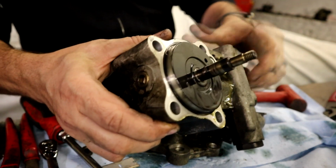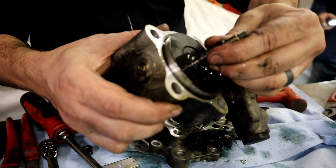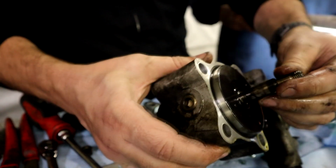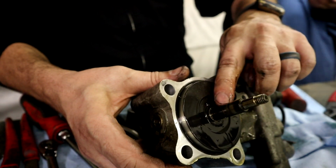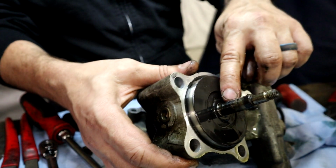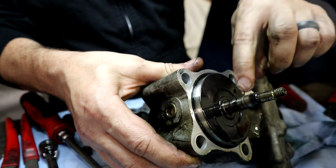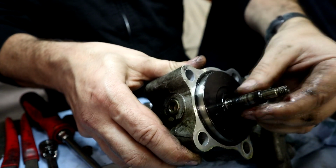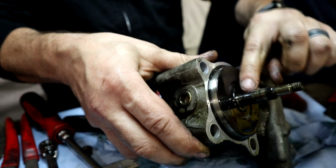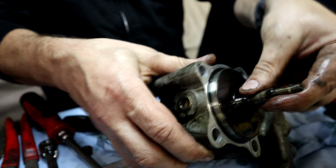All right, guys, so what I just found, why I had an intermittent water leak on this thing, I think, is because there's a spot on this seal here, or part of the seal on the shaft, in here. And then there's a spot right there as well. See that shiny spot? And then there's a nasty spot there? That's rubber, I think, of some sort.